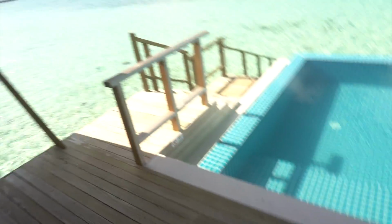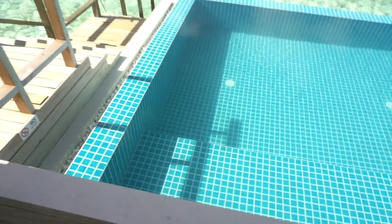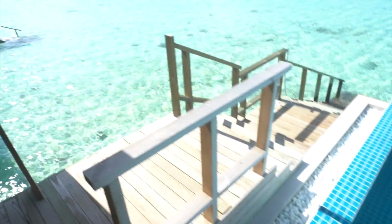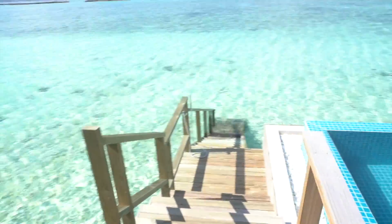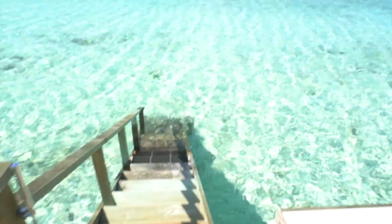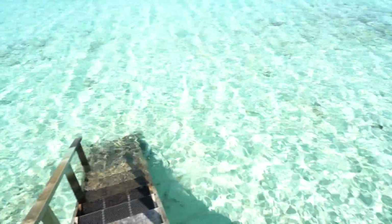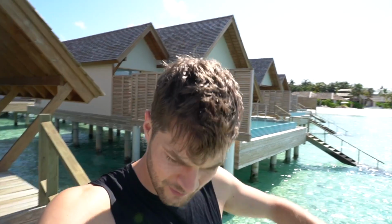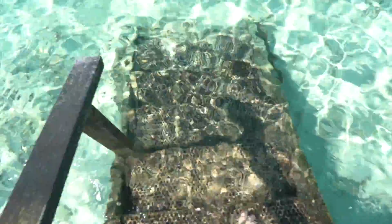So we have a pool here, as you can see, which is lovely, and a lovely temperature. But we also have a massive pool here, which is the ocean. I've not actually stepped foot in it yet, so let's see what it's like. I was snorkeling about 5 minutes ago. She came all the way up, looked up and saw me and went, "Hi." I don't know if you heard that because of the water noise, but Sarah said there was somebody snorkeling about 5 minutes ago who swam up to the edge and didn't realise that Sarah was there and just sort of waved at her. But we'll be doing some snorkeling later. Oh my god, it's warm.